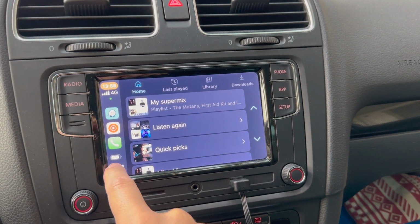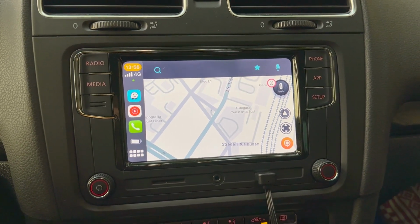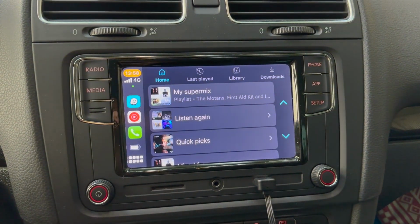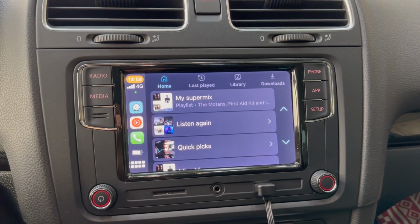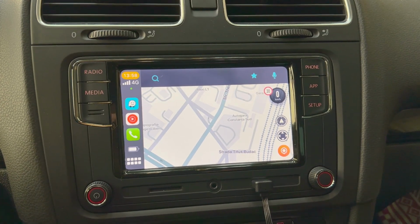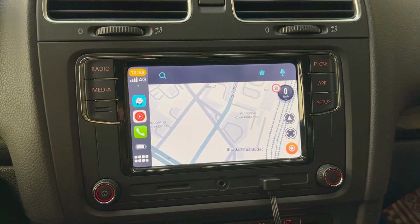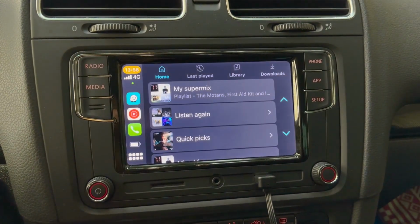So by the time I get into my seat and I start the engine and the media player comes on, this thing is already connected and starts broadcasting its signal and running the last app used, which is typically Waze or Google Maps, and I like that a lot. It's basically instant. You turn on the engine and you're already connected.